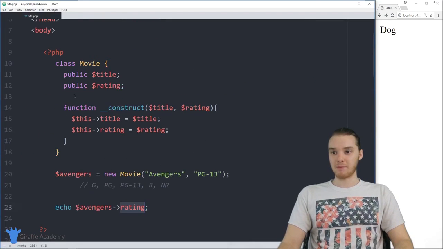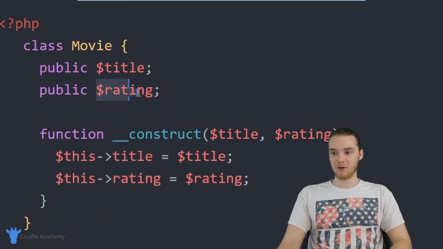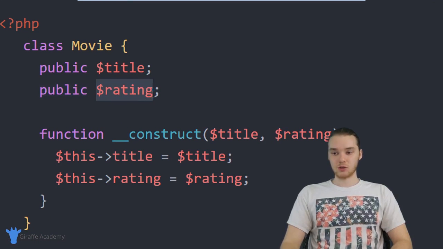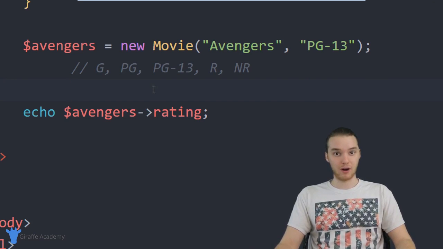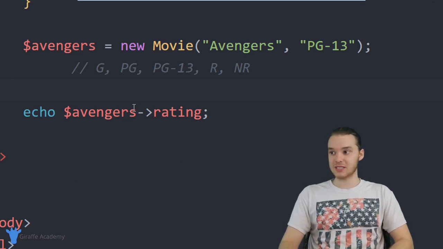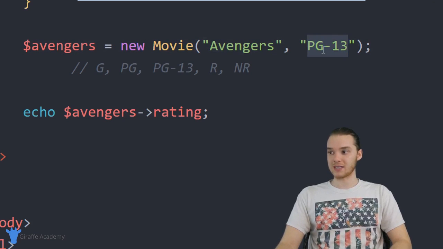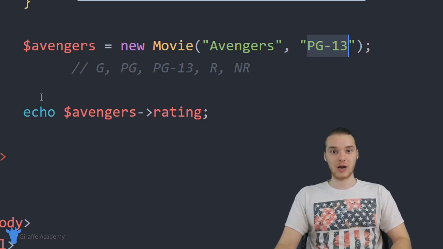So up here in my program, you'll notice I'm creating my rating attribute. I'm just saying public $rating. And so right now, down here in my program, I'm able to access the rating, right? I can print it out, I can modify it if I wanted to, I could basically do whatever I wanted to it. But the first step in controlling what ratings can get put in here is gonna be to cut off access to this rating attribute.